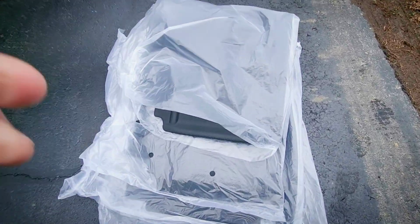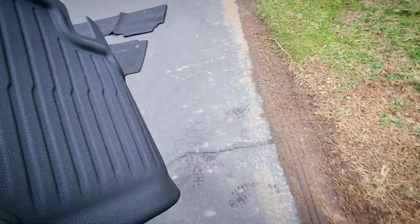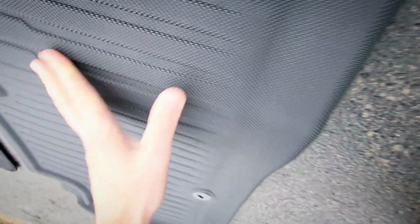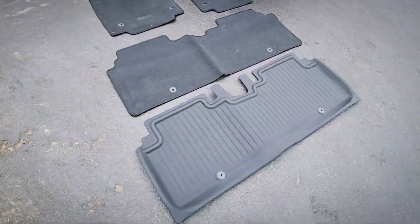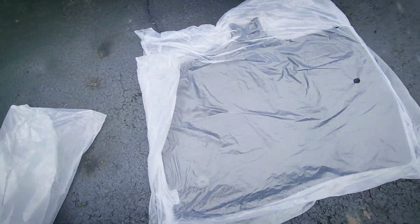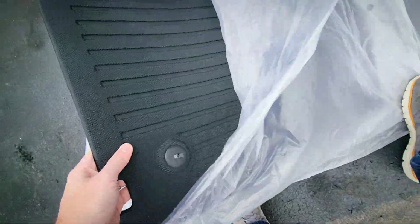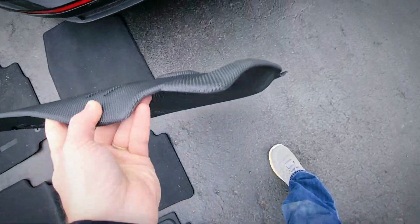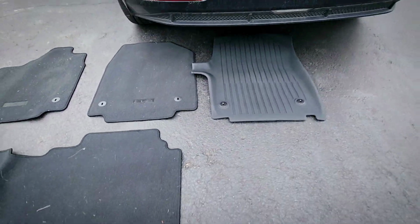Now the floor mats from BestEVMod come in a single box and are individually wrapped here. So we'll go ahead and take them out. I'll start with the rear floor mat. It actually looks pretty good. Now for the front mats here. These are nice and light, similar to the ones from Mats USA. That looks pretty good too.